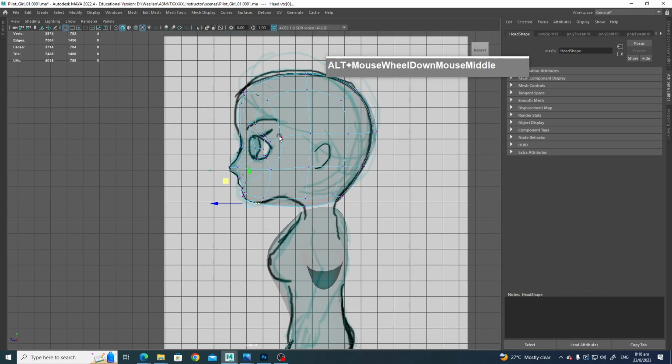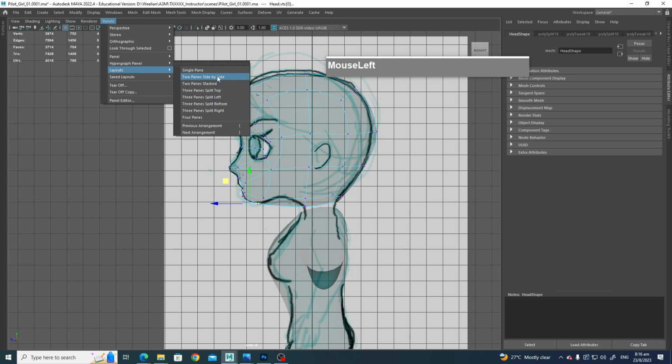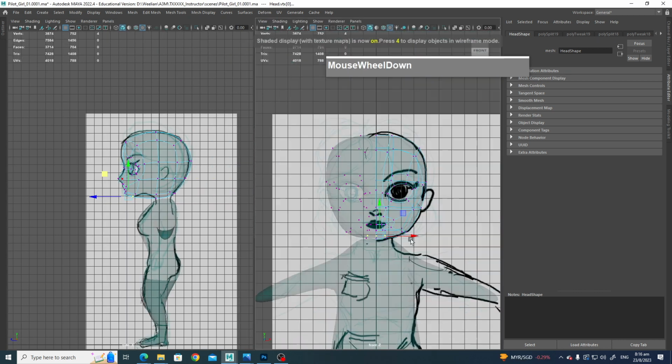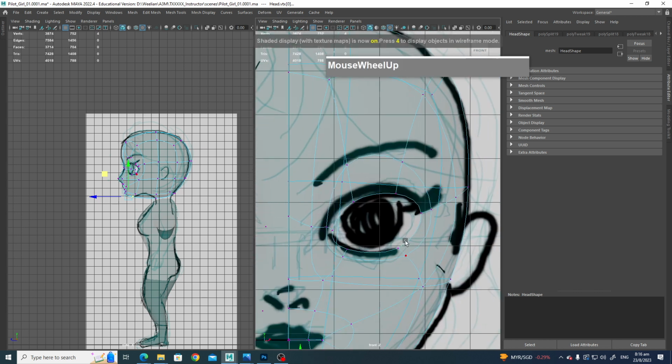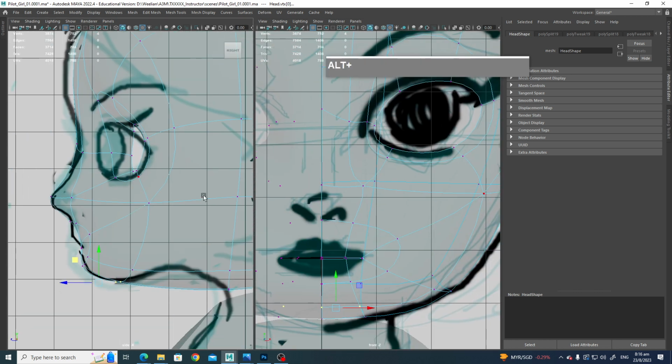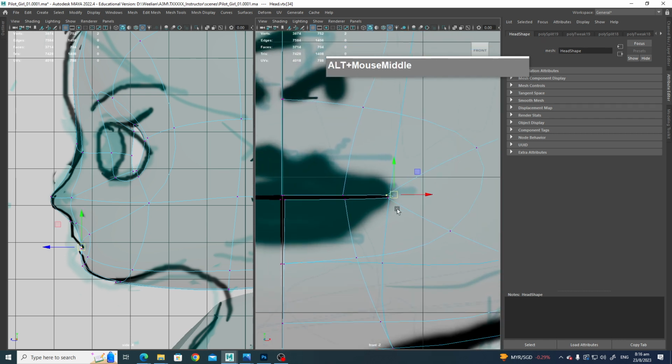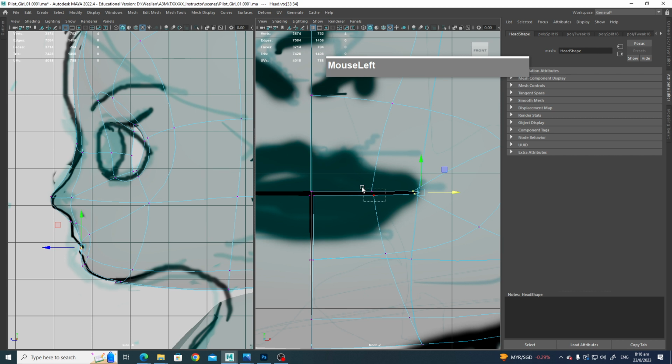Now again, some of you might prefer changing your layouts into 2 panes side by side, so that one of the panes will be the front view. You can press 6 to turn on the texture, and you can scale it up so that we can move the vertices to where we want it. So right now I'm positioning the vertices so that it matches roughly the size of the mouth. I'm trying to put this as close as possible.